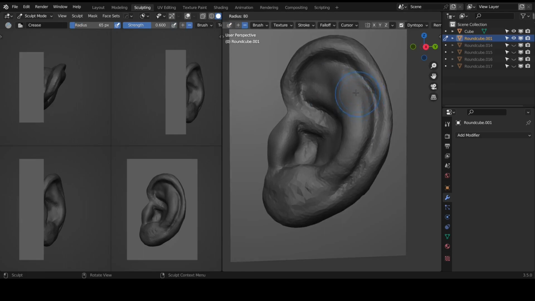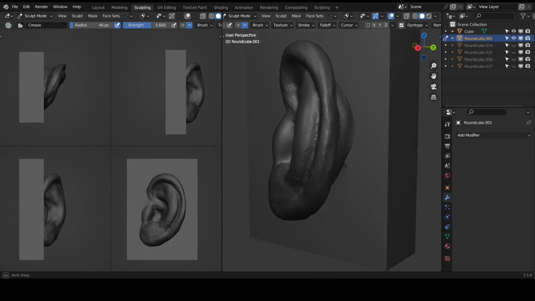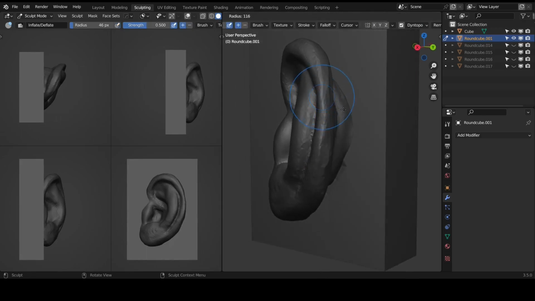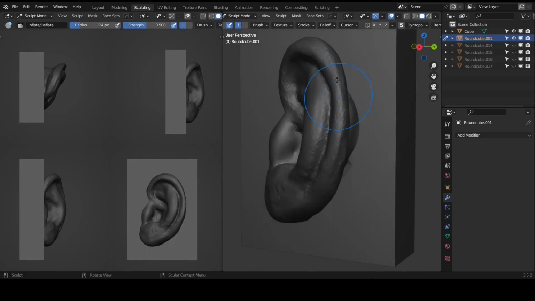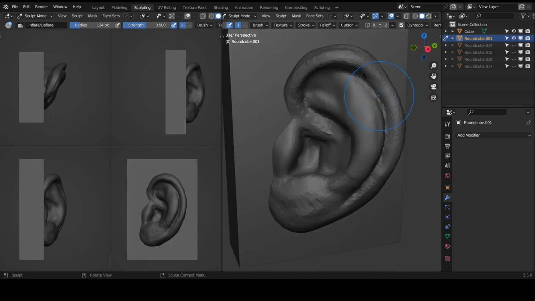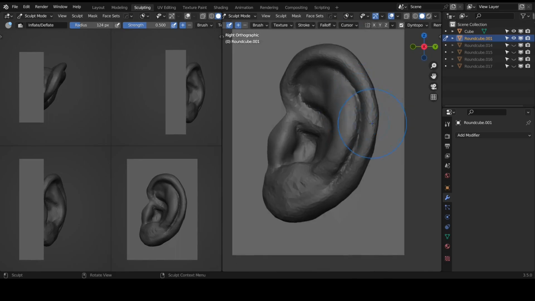I think you'll be fine, because I realized that the ears are intimidating for a lot of people. It doesn't have to be. Just have a way of breaking it down. It may not be how I've done it, but always have a way of breaking things down. That always makes things doable, makes them approachable.